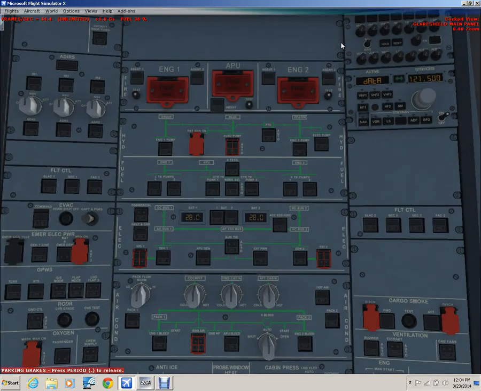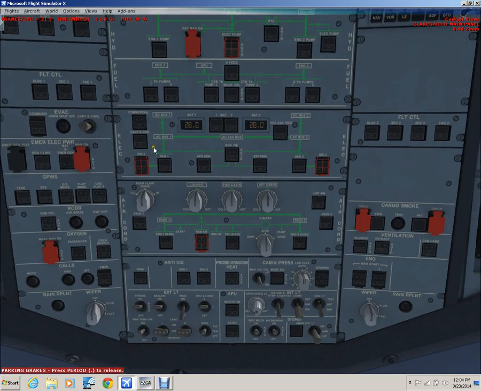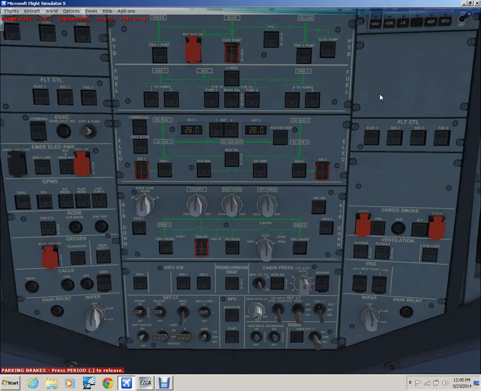On the overhead, everything is operated on the dark cockpit concept, meaning if you see a light, oh no, a light, that's bad. So you just hit it and turn it off, which makes startup flows really easy. In a Boeing 737, the overhead panel hasn't changed much. In fact, it's barely changed at all, with some digital gauges here and there. All the switches and labels stayed pretty much the same since it was released in the mid-1900s, from the classic version.